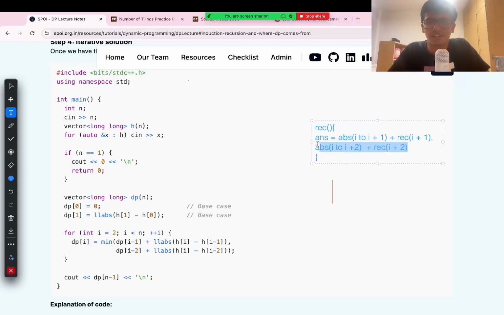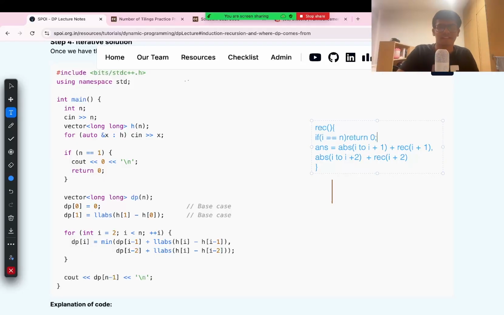This is what the prompt states: if you are at position I, you can go to I plus 1 with this cost, and recursion of I plus 1 keeps reaching toward n. If I equals n, return 0. So if you reach the n position, you just return 0, or it's n minus 1, whatever.